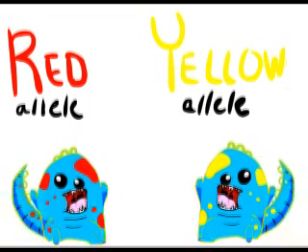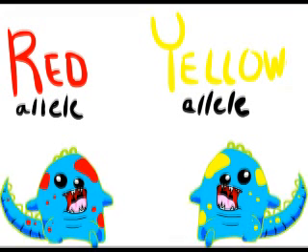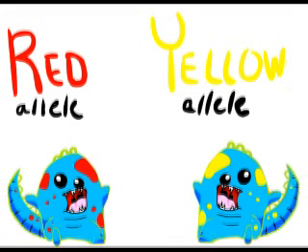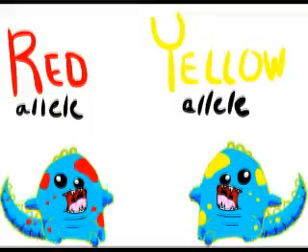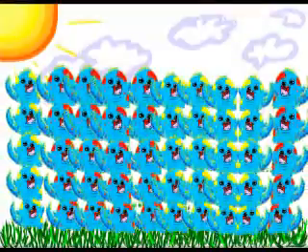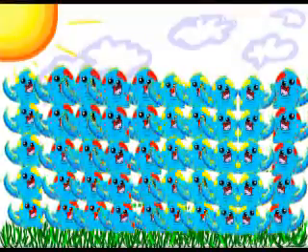So, to demonstrate the effects of genetic drift, we will look at a population of dinosaurs. They will show the effects of the changing allele frequencies by altering the color of their spots present in the dinosaur population. In our first example, we'll look at a large population of 50 dinosaurs. Half of them have spots that express the dominant red color, and the other half of them have spots that express the recessive yellow color.